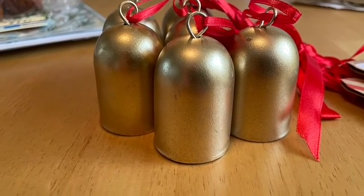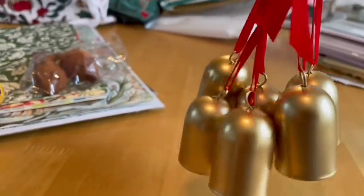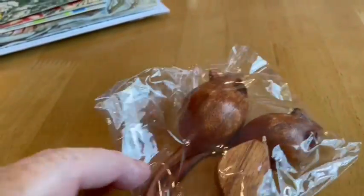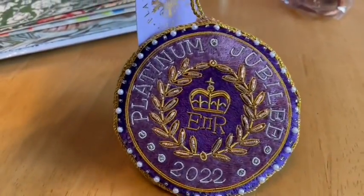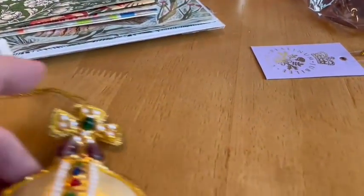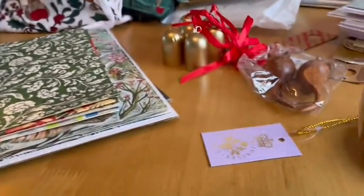I've seen lots of YouTubers making these little bells, and when I saw these I picked up two packets — they were a pound eighty-five. Honestly, you couldn't make them for that, and they have such a lovely tone. These three little church mice I picked up at a cathedral we visited in Coventry, which had been quite devastated during the war. I saw them and thought they were just gorgeous. I've been picking things up like these from a lot of the castles and stately places we've visited — this one was obviously from Windsor Castle. They're a little more expensive than normal decorations, but these are so specific and I will hang on to them for years and hopefully pass them on to my kids.